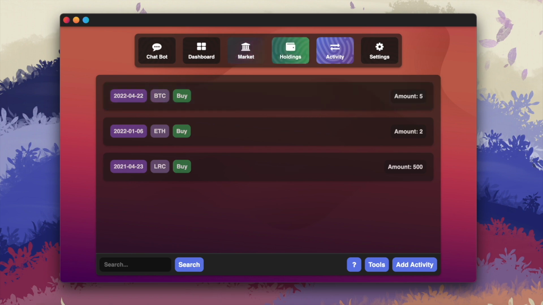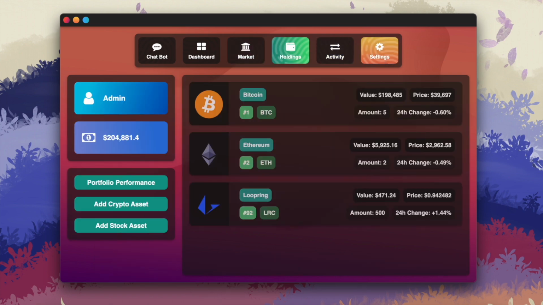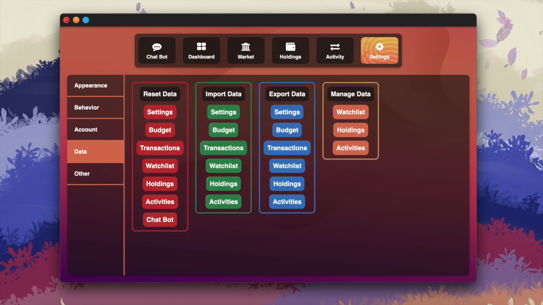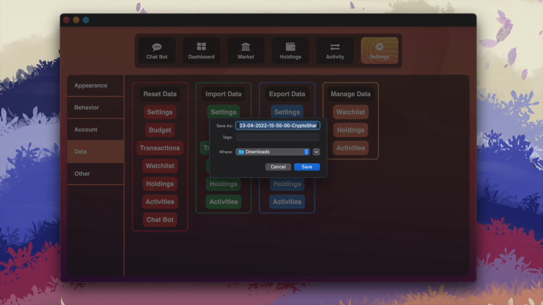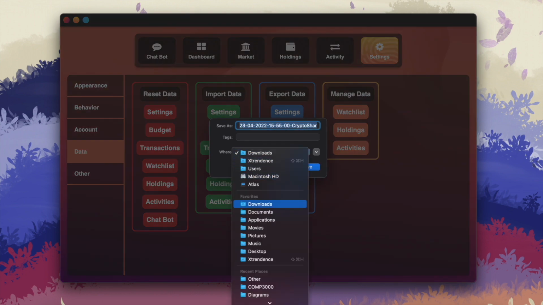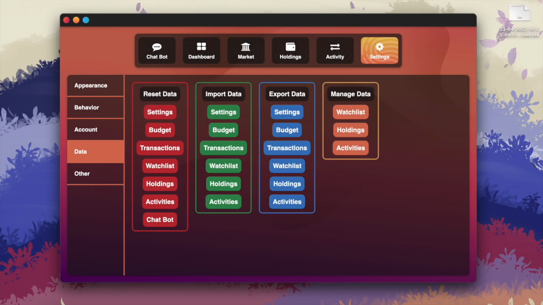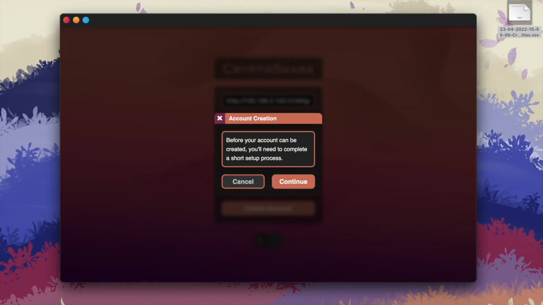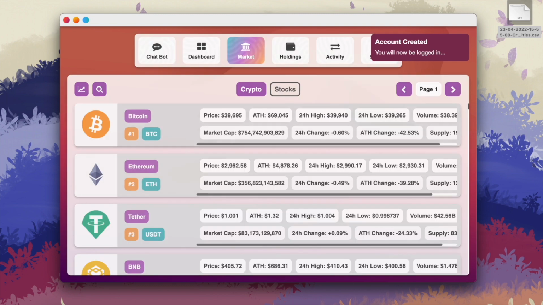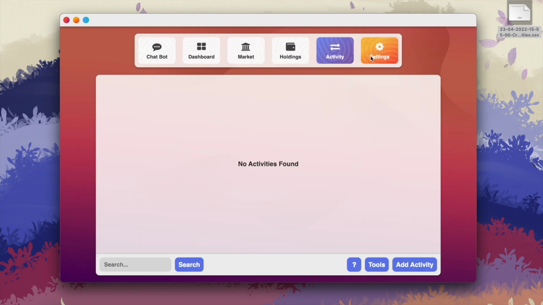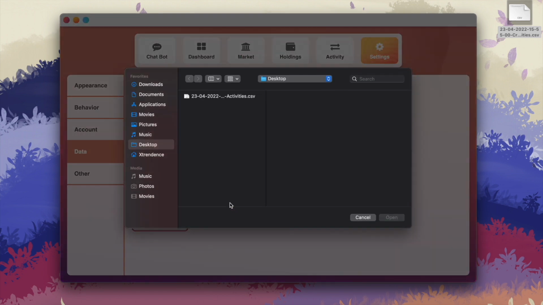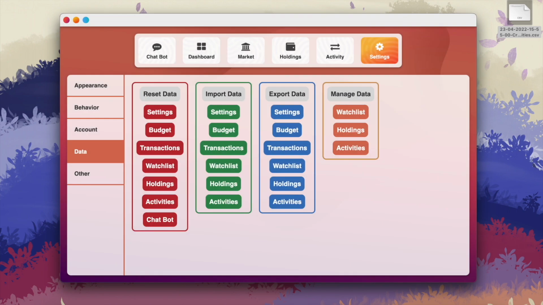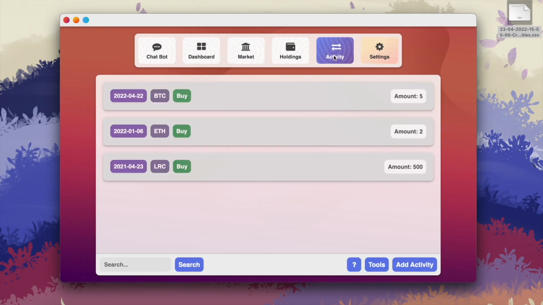All of this data is stored in a database on the host device, completely encrypted and never transmitted to any other servers. To provide users with further control and peace of mind, all of it can be easily exported using the settings page. Once exported, a CSV file will be produced with the appropriate data. If we log out now and register a new account, then we can import the data back. This means that users can rest assured knowing that access to their data never depends on a third-party server being operational.